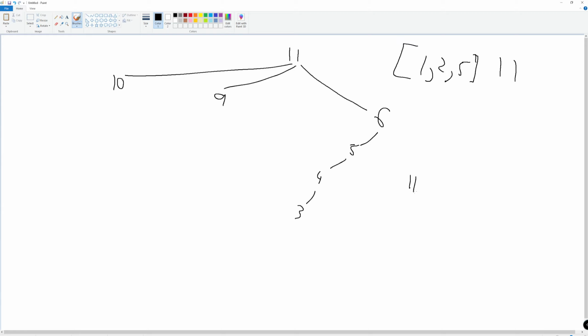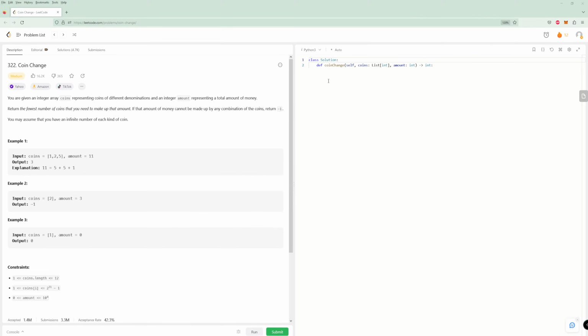Okay. And so now that we know that, let's code up the memoization solution. And then from there, we're going to figure out how we can code the bottom up. I usually prefer memoization. It's easier to code than bottom up. So let's think about it. First we need a visited hash set. So that's going to be a dictionary, right? Actually, we don't even need a default dict, I don't think.